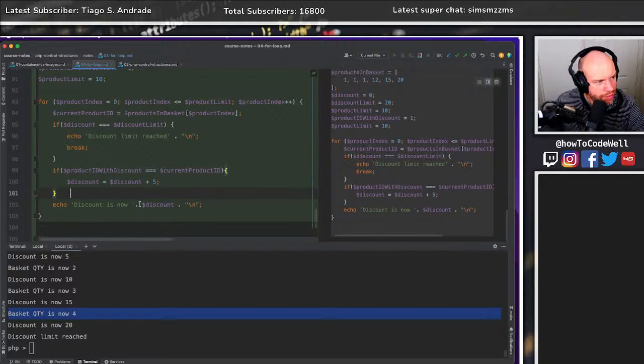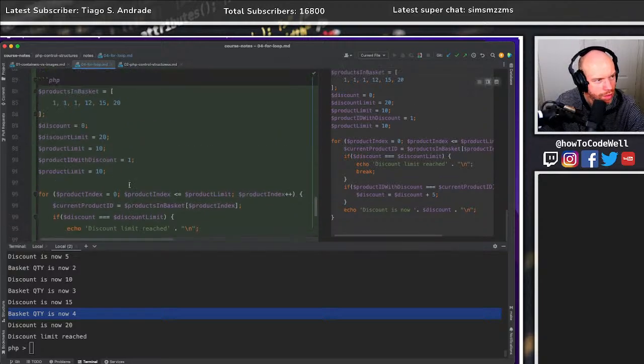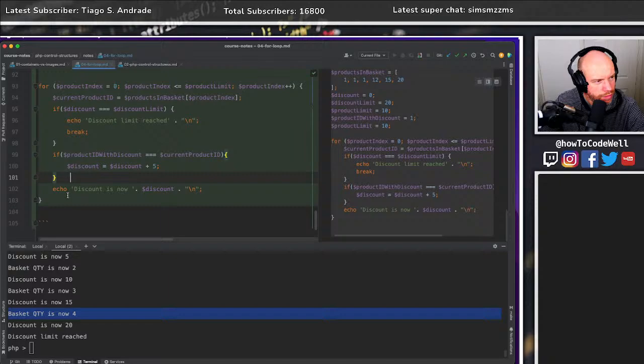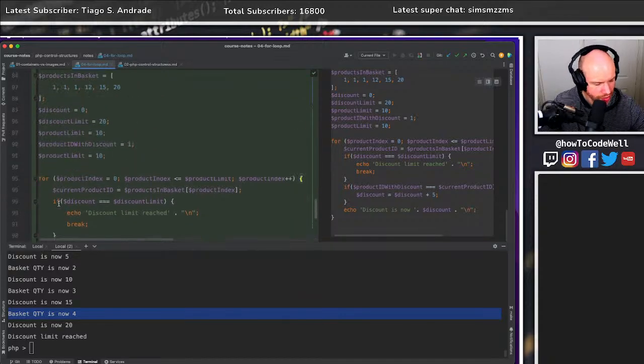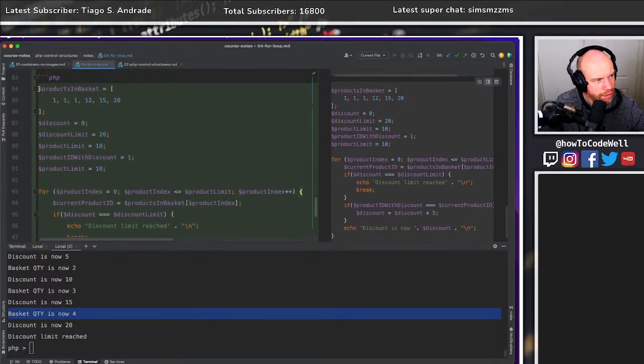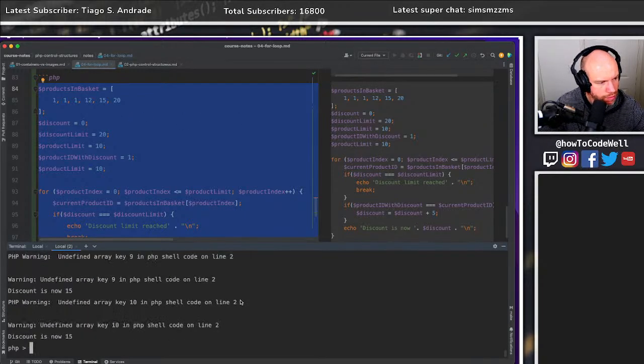We're only worried about the discount, aren't we? Discount is now bumped. Right, let's give that a go. I don't know if this is going to work. I just basically made this up, so I have no idea if this is going to do any... undefined array key 10 in PHP shellcode on line 2.